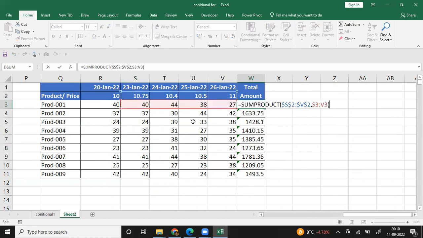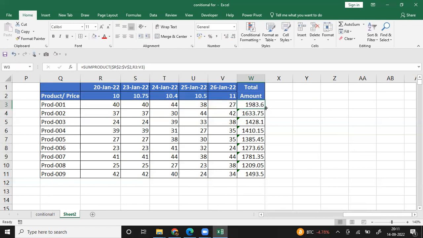Yes, it is. S2 to V2. No, R2 I have to do. R2 to V2 into R3 to V3. Look at it, it has given me a lot of data. Is that fine?